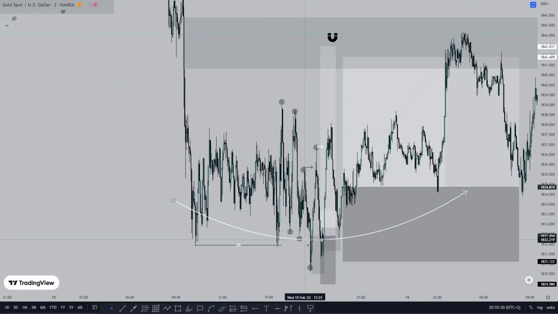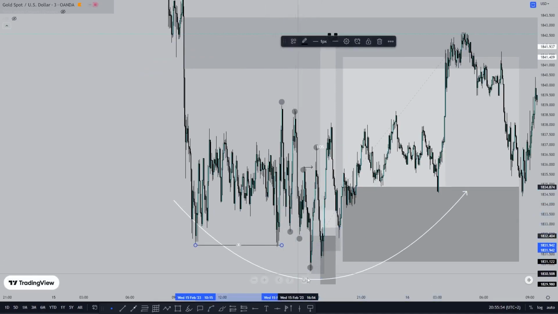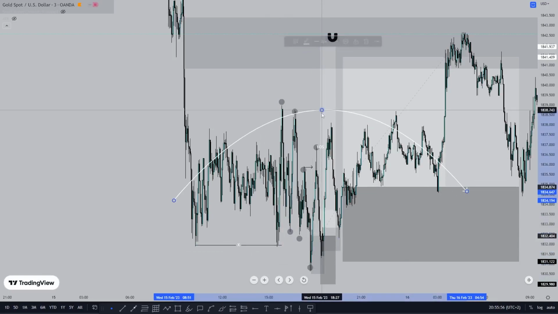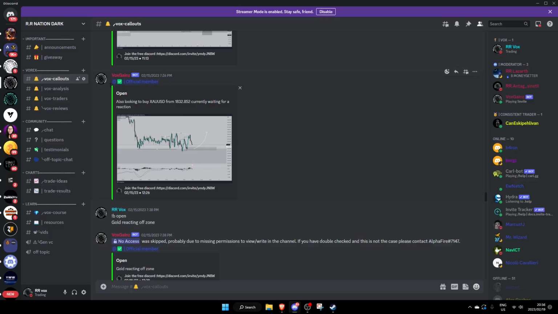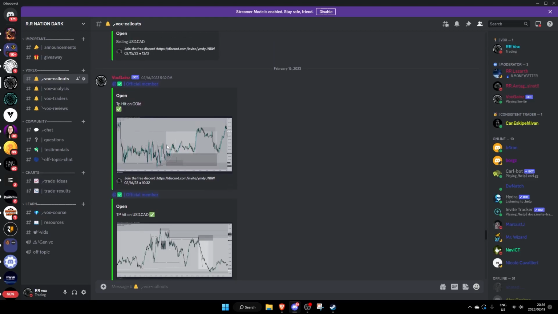You can see it's more like it's either a smiley face or a sad face, depending if your market structure is up or market structure down. As you can see right over there, I did send this out to the Discord server, and there we go, TP on gold. So I actually made 2 percent on that same specific day. It's very simple, just 3 steps for you to actually make money in the forex market.